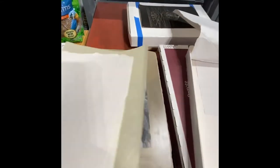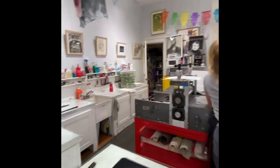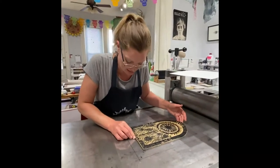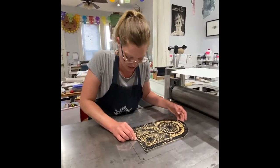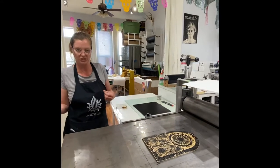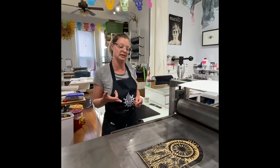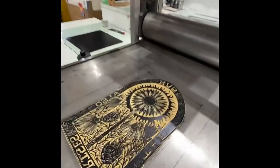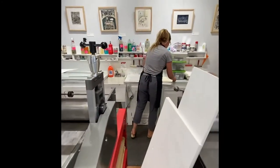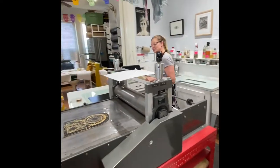We have some artists doing stone lithographs, copper plate etchings, screen prints, and linoleum cuts. We are splitting the proceeds three ways: Calliope takes a third, the artist takes a third, and the remaining third goes to Elevator Artist Resource, which is working on a statewide coalition to provide emergency assistance to artists working in Kentucky and Southern Indiana. Some artists are donating their share, so it's either two-thirds or one-third of the proceeds going to the Artist Resource Trust.